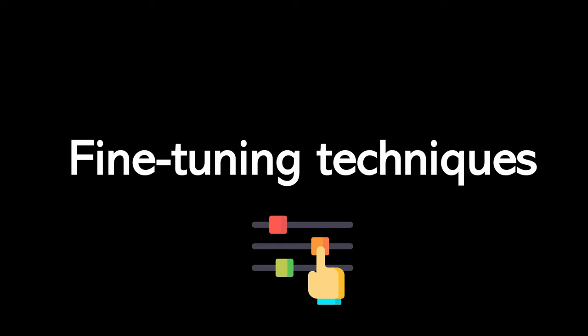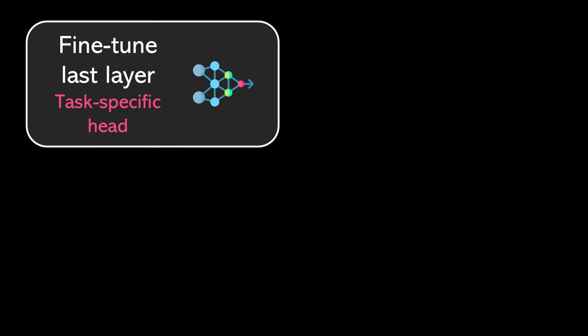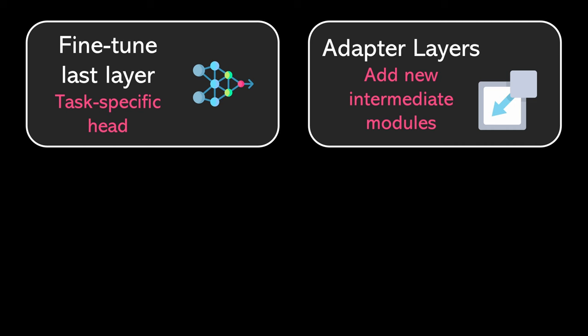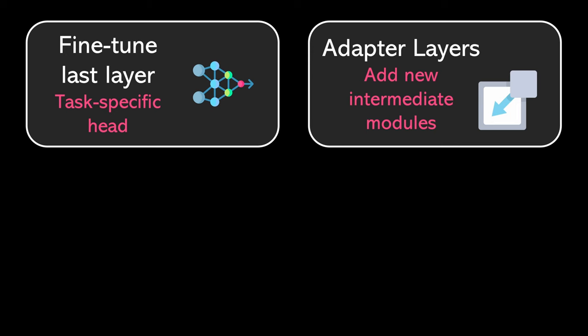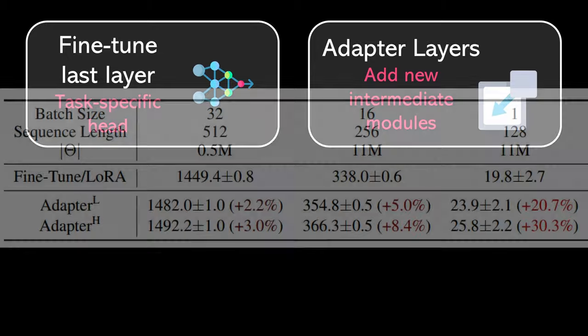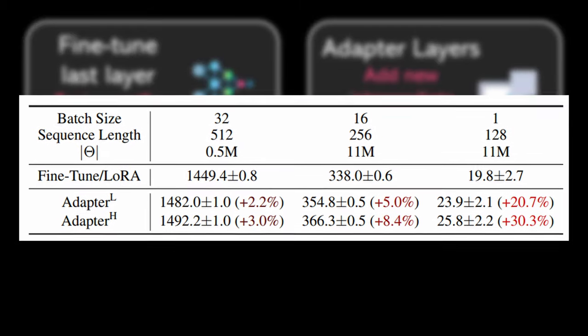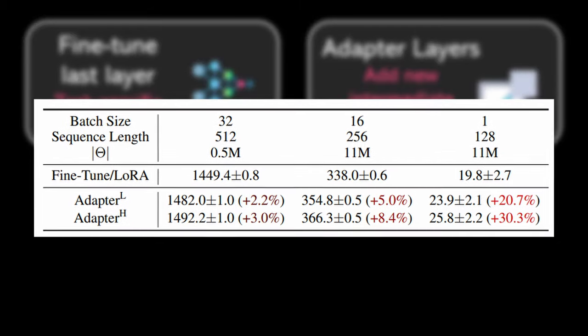Let's have a look at a few of these methods. The traditional way of transfer learning was to simply freeze all weights and add a task-specific fine-tuning head. The downside of this, however, is that we only get access to the output embeddings of the model, and can't learn on internal model representations. An extension of this are adapter layers, presented in a Google research paper from 2019, which insert new modules between the layers of a large model, and then fine-tune on those. In general, this is a great approach, however, leads to increased latency during inference, and generally, the computational efficiency is lower.